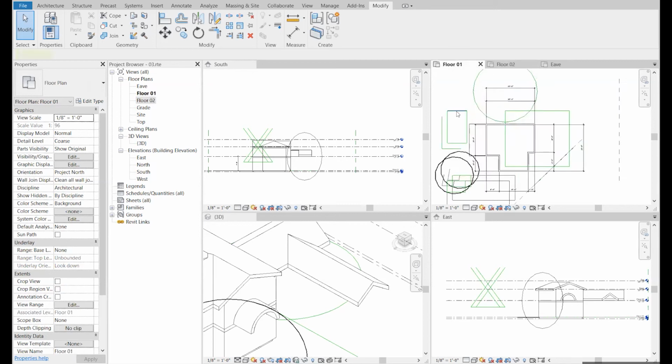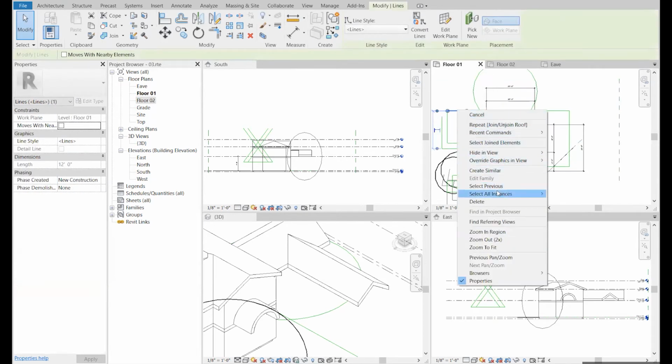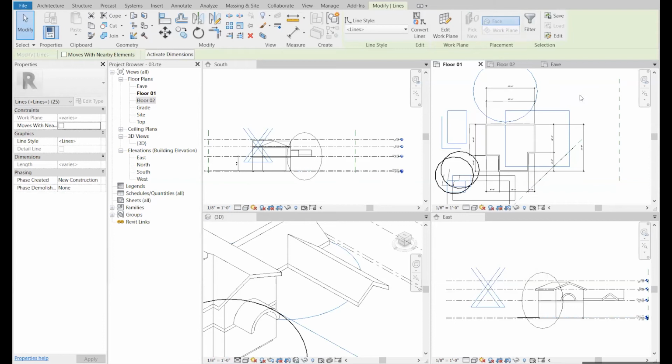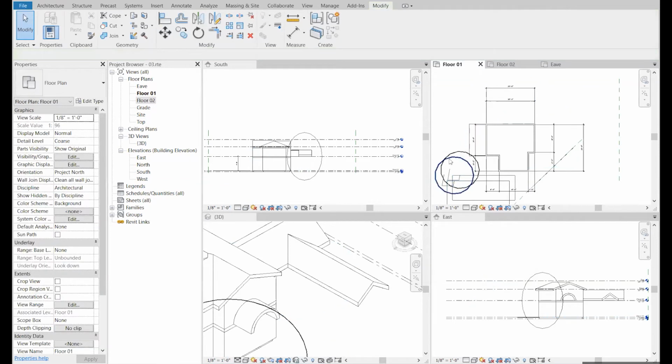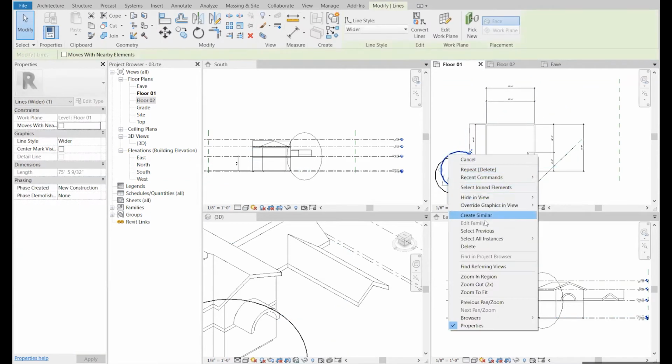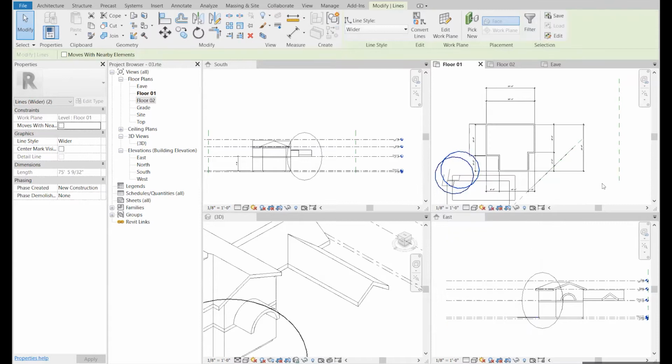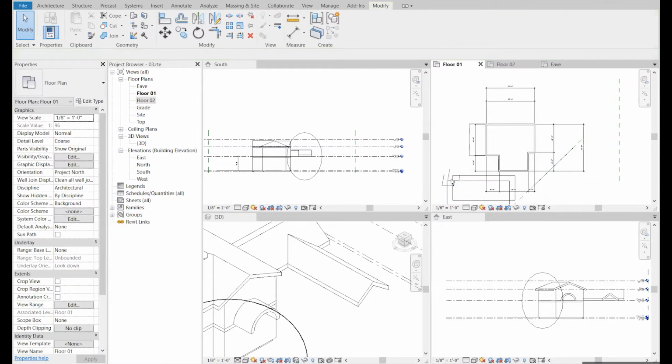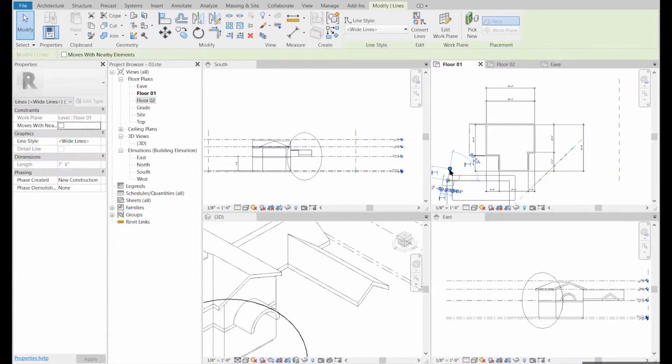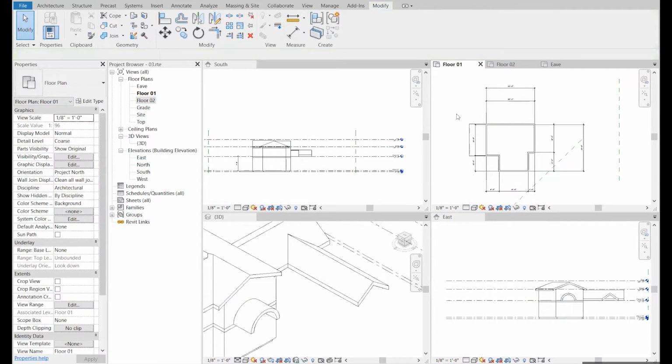Before we discuss stairs, I want to just clean up the model a little bit. So you can watch some techniques I'm using here of selecting an object, right-clicking on it, and picking Select All Instances. And that's a way to very rapidly delete a lot of similar things. So in this case, I don't really want the line drawings that we put on earlier.